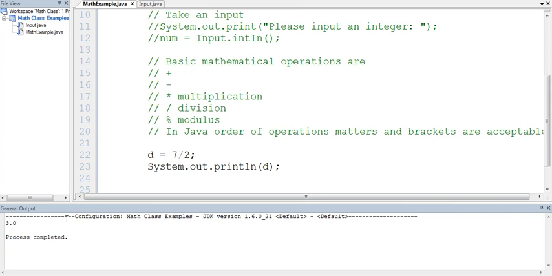We know it's a double because it's a decimal. So if I say 7.0 here, the output will be 3.5 because the computer will see 7 as a double, 2 as an integer, and since there's a double here, that overrides the integer, and the result is a double, 3.5. This will take some practice, but it's important that you understand the relationship between doubles and integers, because often when we're working with mathematical expressions, we'll run into problems which are directly related to this idea of chopping off decimals. Good luck.